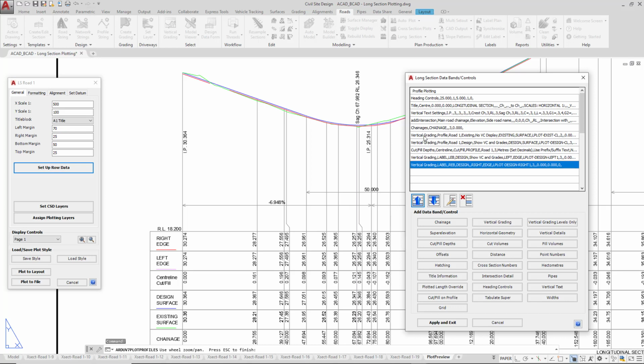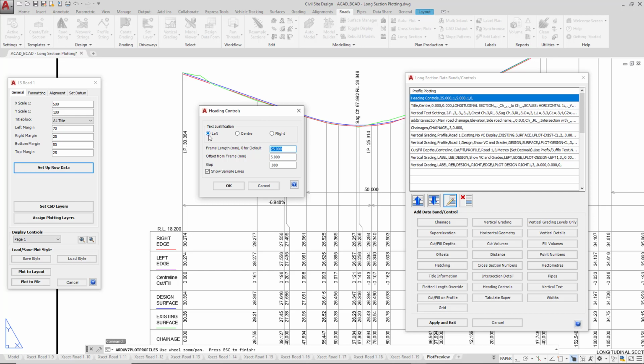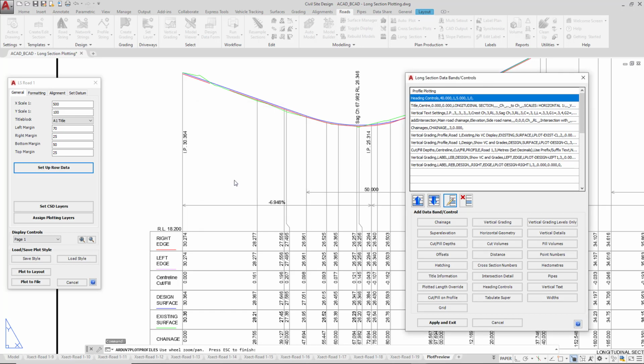We're going to, first of all, just select the heading controls option. You'll need to click on the pencil button down the bottom. This controls how the header is displayed. So at the moment, our text position, the frame length, which is only 25, so we may make that 40, the offset from the frame, which is around the edge, and then the gap. So we're simply going to click on OK now. We have to leave this form by applying and exiting and clicking on Update Display when it's available. For the time being, we're simply going to review these forms first of all.